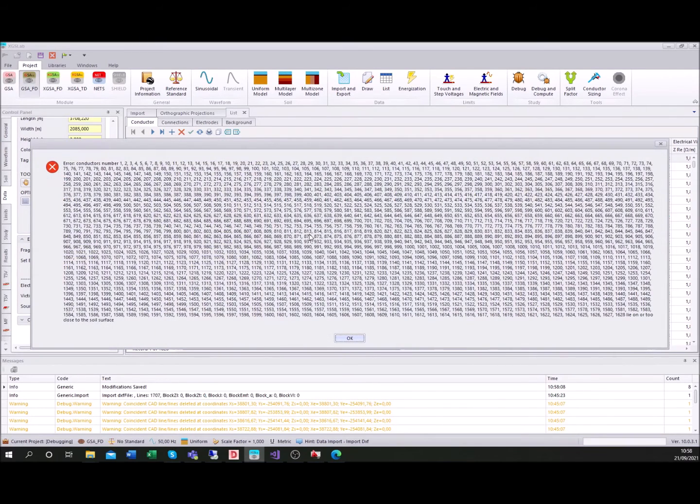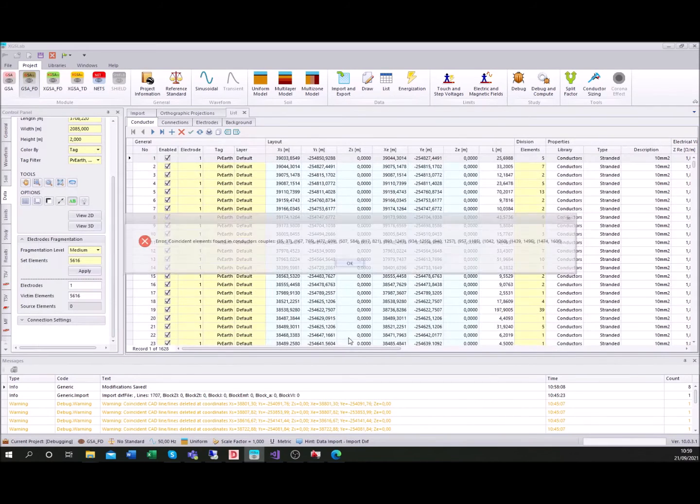We have a huge amount of errors about conductors that lie on or too close to the soil surface. So basically this is an error that I made intentionally to show you this message. I placed the different conductors on the soil surface.